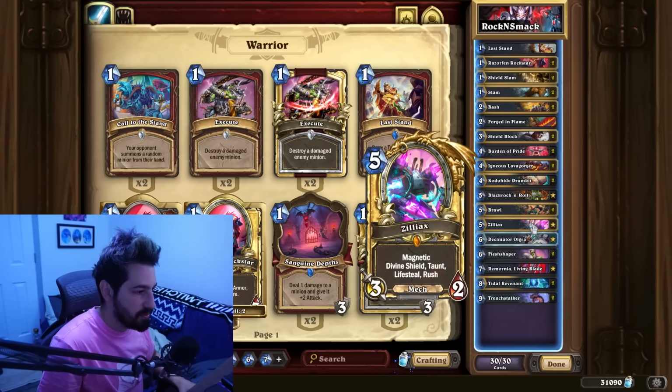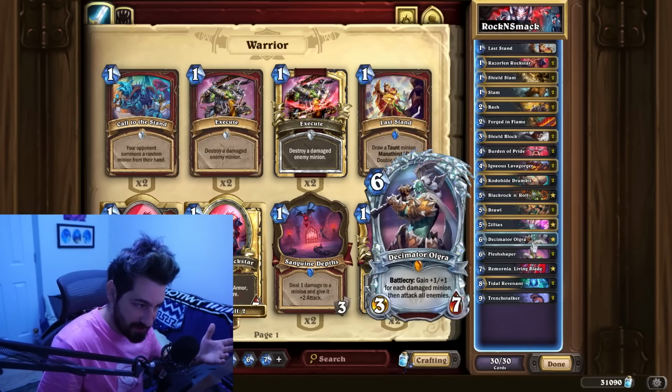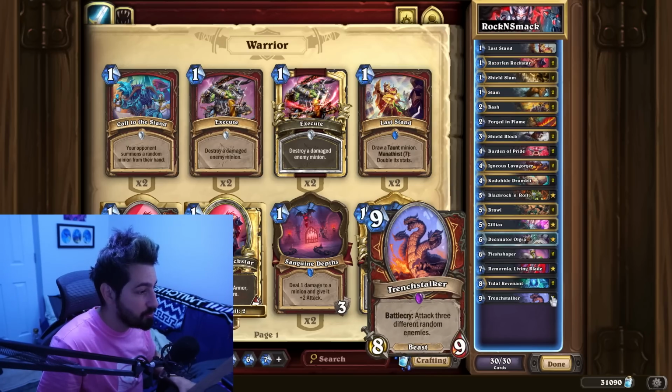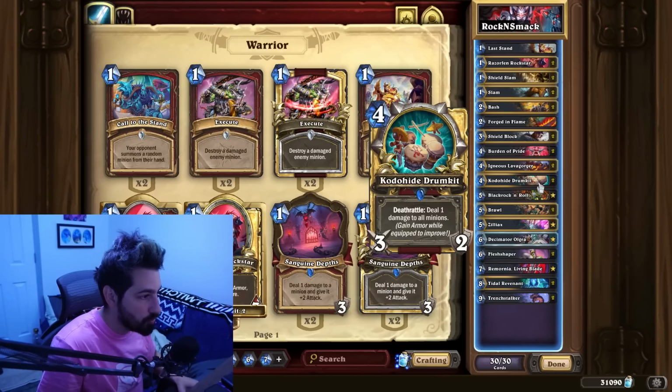So being able to buff Ziliax with +5 health, +5 attack, being able to give Olgra +6 attack, +6 health. As you can see, there's a lot of minions in this deck that being juiced up like Hydra really helps them out. On top of that, we run the new Drum Kit, which is a great AoE card. It's not as good as like Rancor and stuff, but whatever, it's what we got.